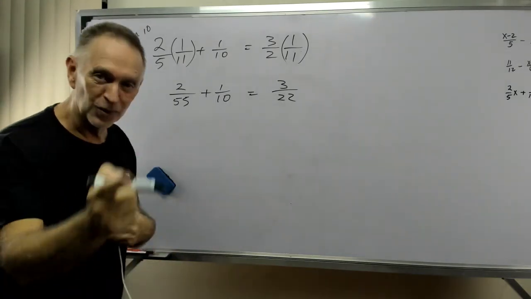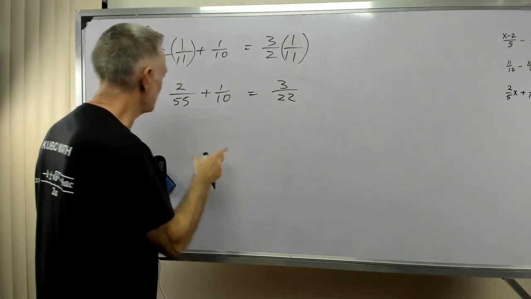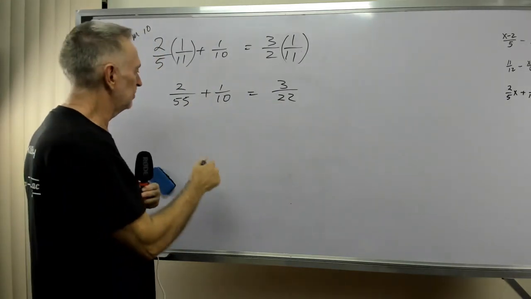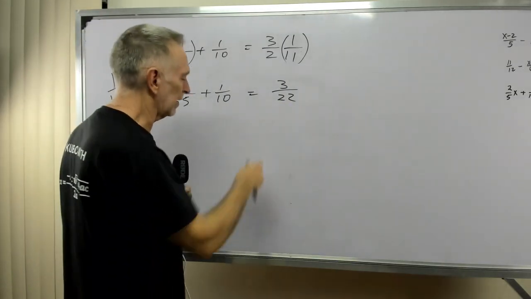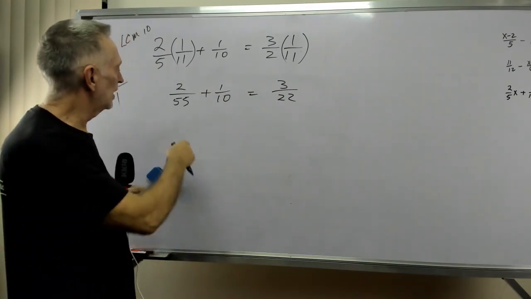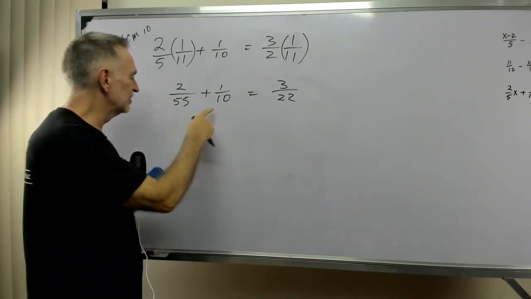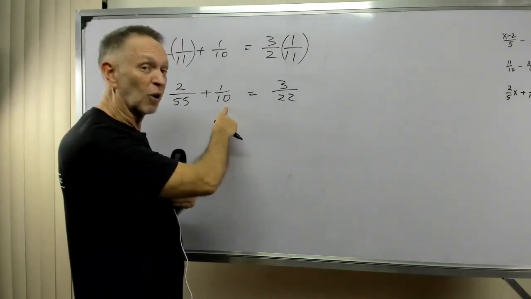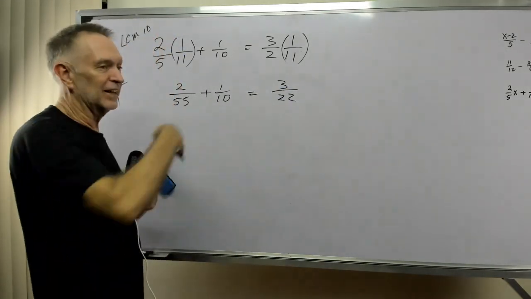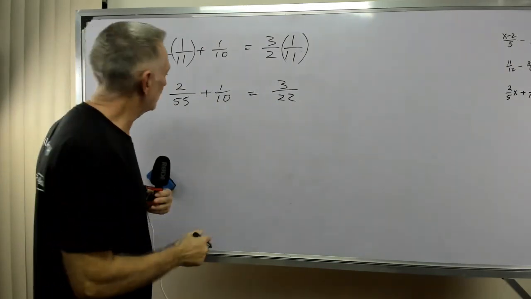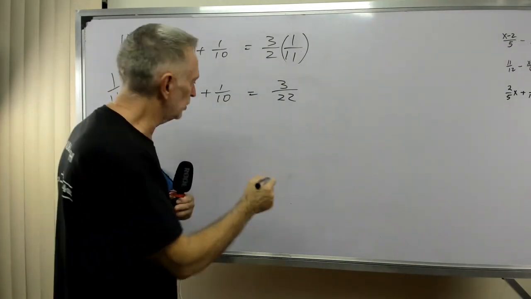Well, we have a tool to figure that out. Because now I'm trying to see if this side equals that side. I'm not trying to solve for x anymore. So let me get a least common multiple. Right now I have apples and oranges and bananas. What's apple in Tagalog? Manzanas. I don't know what oranges is in Tagalog. And bananas, which would be saging. I can't add those different things together, okay?